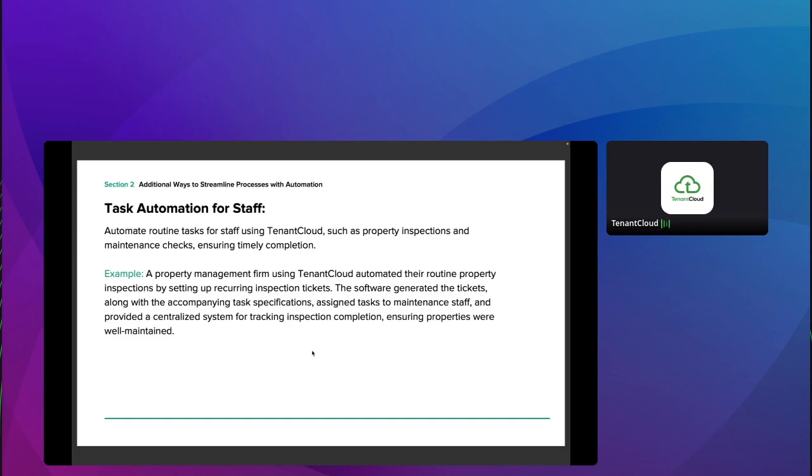You have to do prorates on flooring because maybe you have carpet and that carpet has to get replaced when a tenant moves out. You need to know what the prorate is. You need to know if there's a warranty on it. You need to know when that warranty expires, when it was installed, in order to do your prorate calculations to charge the tenant accordingly if there was excessive damage to it. And so you can do all of that in the Tenant Cloud system just by utilizing that equipment feature.